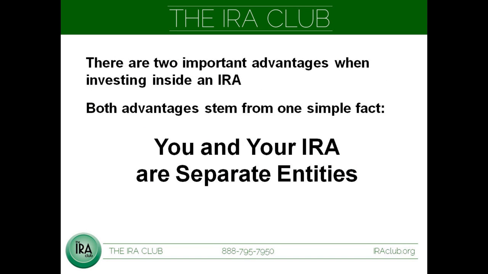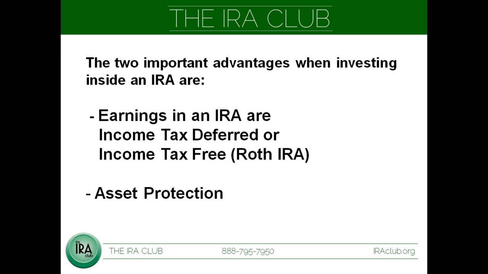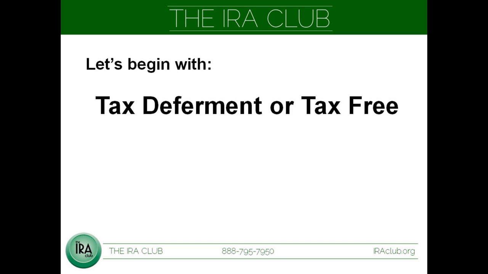Let's begin. Now, there are two important advantages when investing inside of an IRA. Both advantages actually stem from one simple fact, and that is that you and your IRA are separate entities. The two important advantages are that earnings in an IRA are income tax deferred, or could even be income tax free in the case of a Roth IRA. And the other advantage that we'll talk about in this video is the asset protection that you will enjoy with your IRA. All right, let's talk about the tax deferment and tax-free status first.